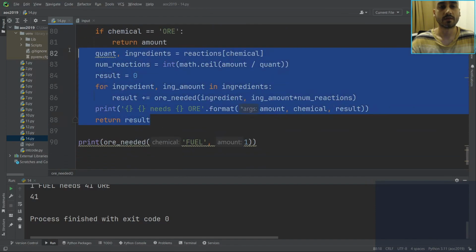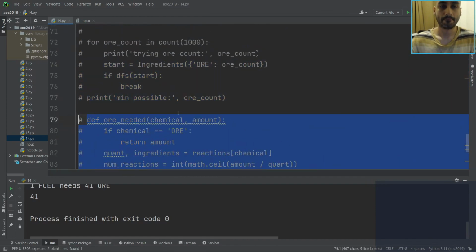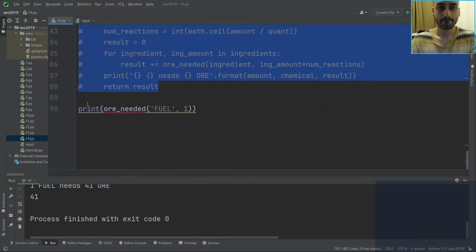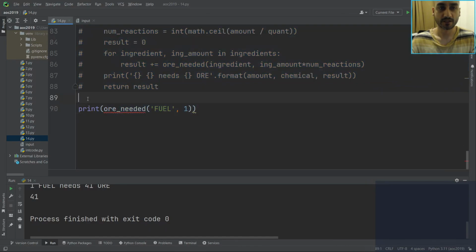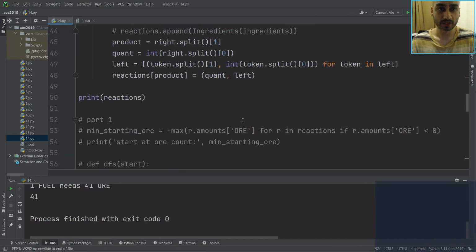So we don't actually want this method either. Start fresh-ish. All right. So we do actually want ingredients.